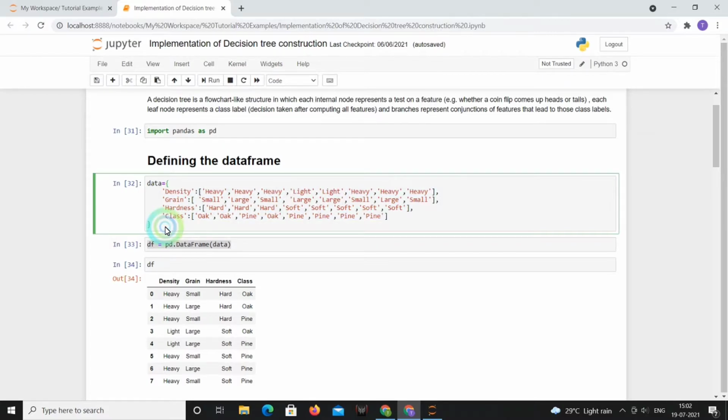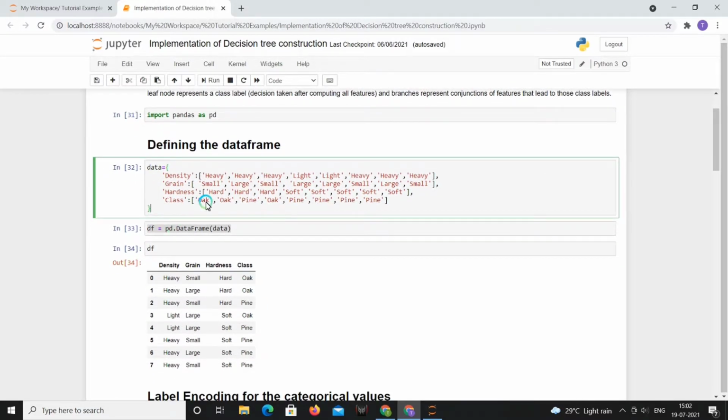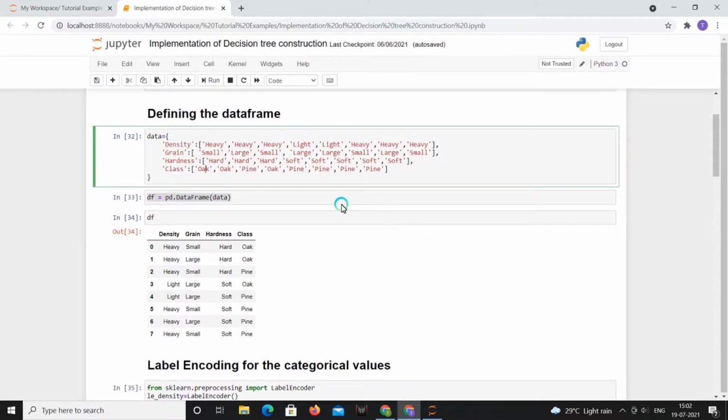But for this particular implementation, I have just defined a user-defined data set. It has four attributes: density, grain, hardness, and class, and it has some values there.